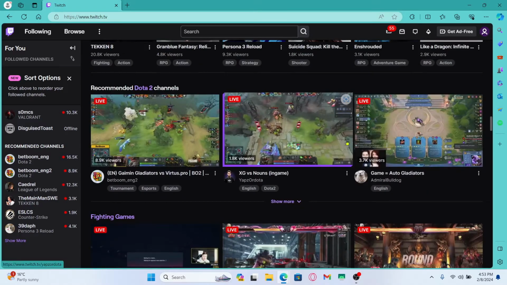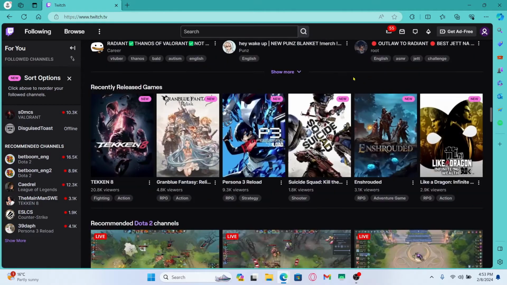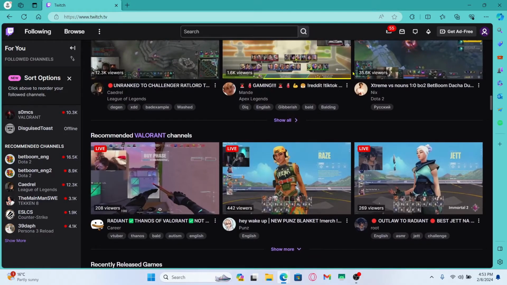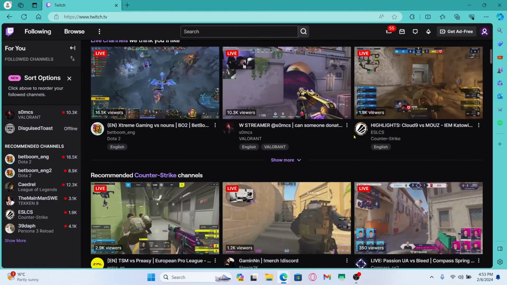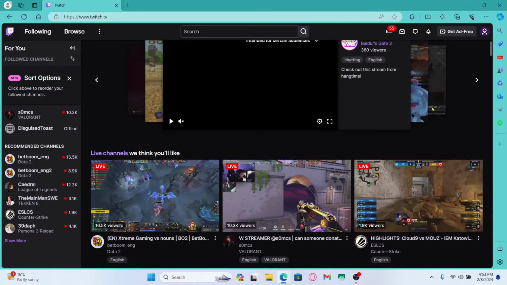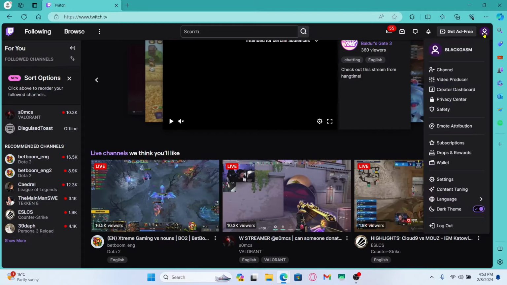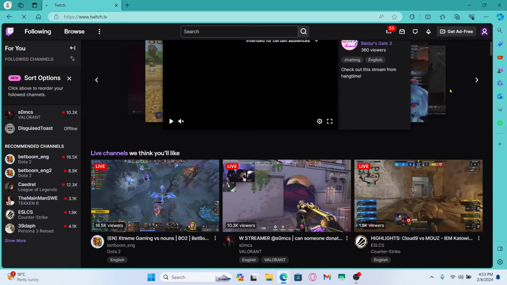Now, if you want to join any team, then first of all, you will need to receive an invite from the team. After you have received an invite, you might still not find any notification right at your homepage. So in order to access the invites that you have received to join your team, tap on your profile icon at the top right corner and then click on Creator Dashboard.